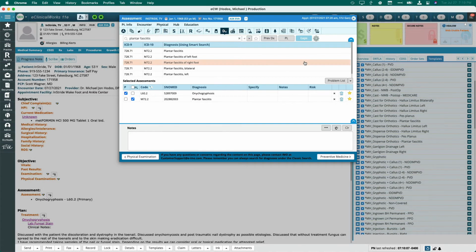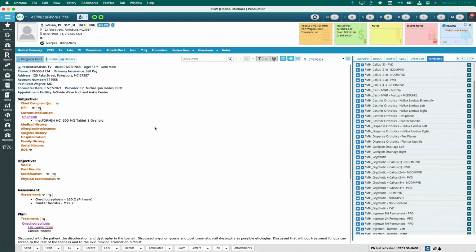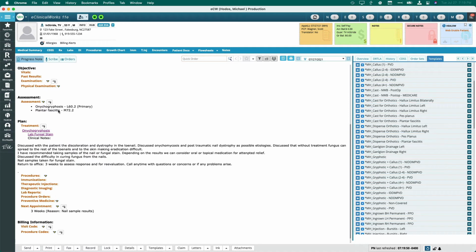You will find that ordering X-rays, medicines, and labs really only works when you already have the diagnosis entered. I think that's a fault, but you can't order the X-ray until you have a diagnosis, which is fine. You can tell your assistant to get the X-ray and add your diagnosis and the order for the X-ray later. That's fine. But when you order something, lab, imaging, procedure, have the diagnosis first.